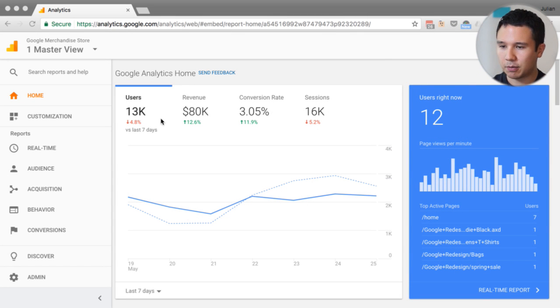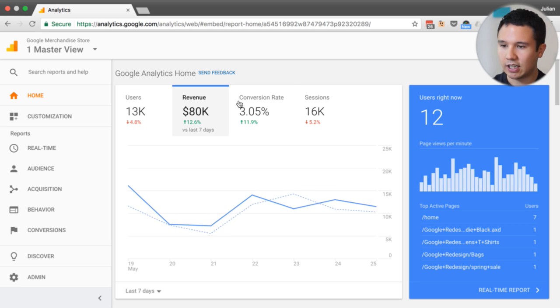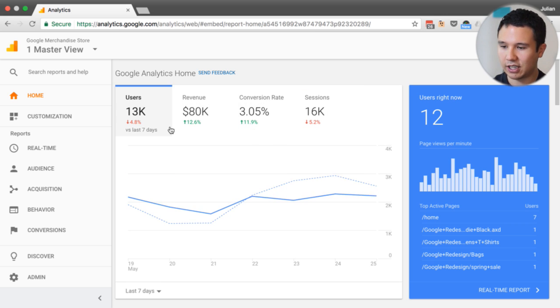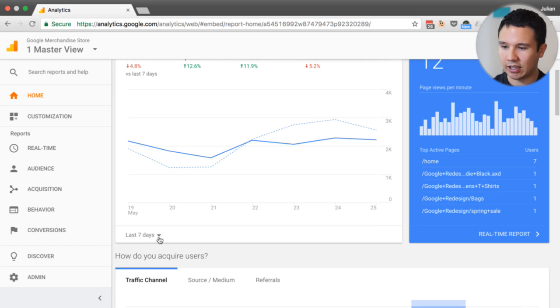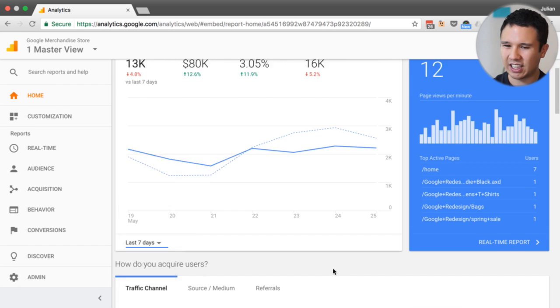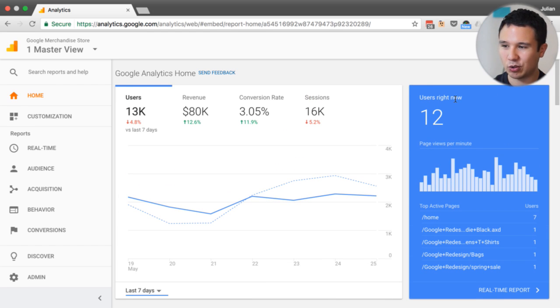Basically, we have some tabs here so we can see different information, and a nice little graph that changes on the fly. We also have a drop-down menu for the duration, and that is not pinned to the top here, so it is different from all the other reports.